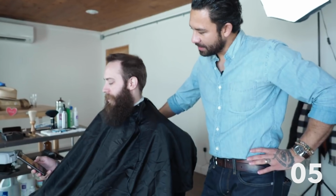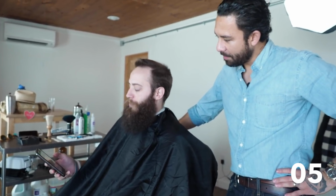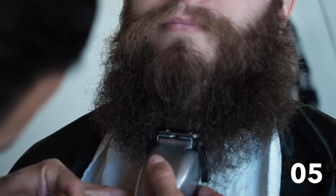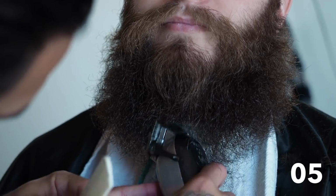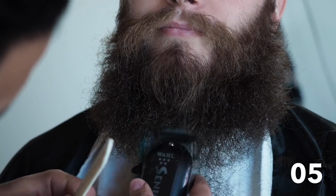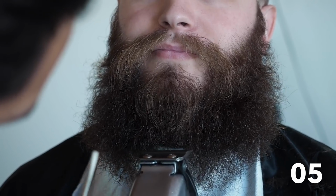We're gonna go real short. I've been growing this out for a while now, but I want to go back to that short length. I just kind of want to refresh. You guys are gonna see it's gonna be real short. Yeah, let's do it. Civil War general type beard. You considered that? I know the picture didn't have that, but.